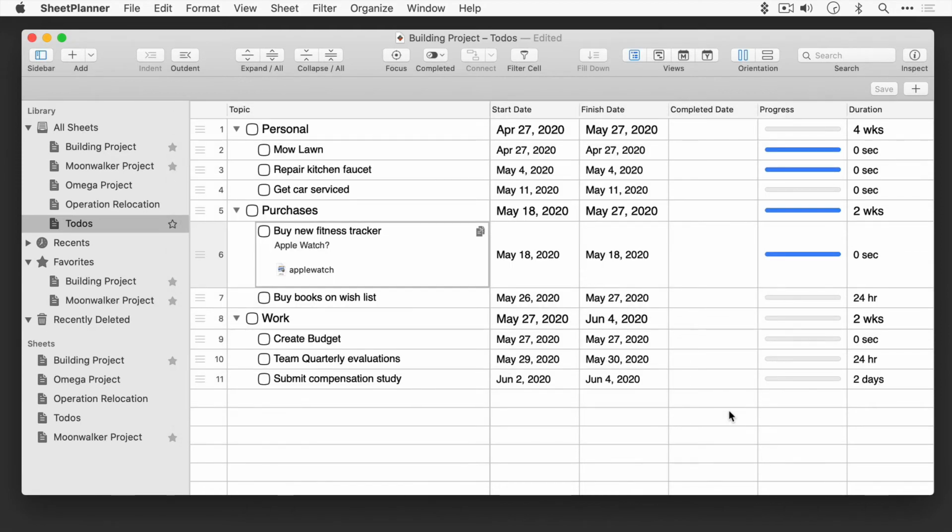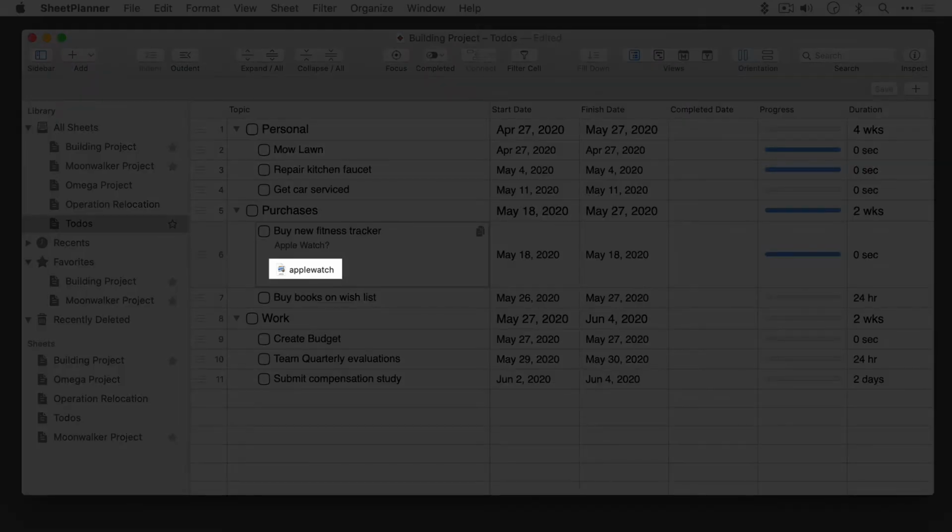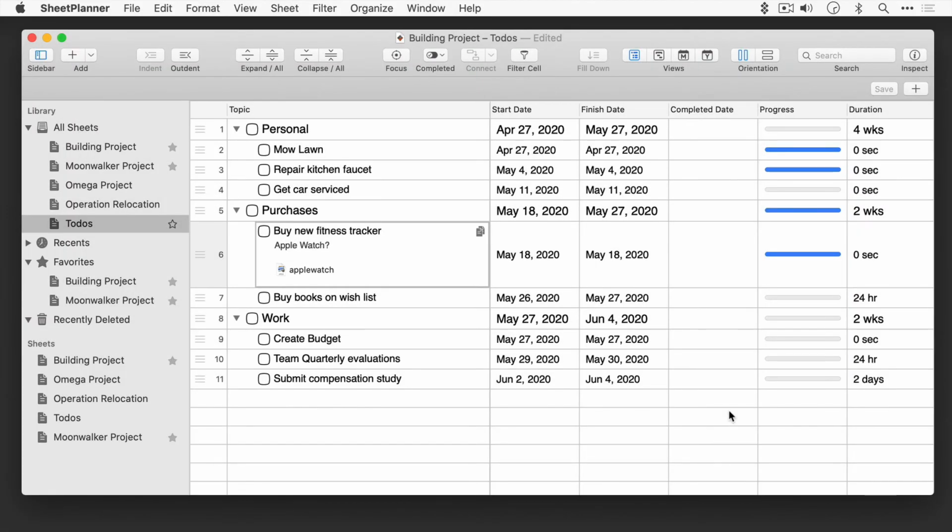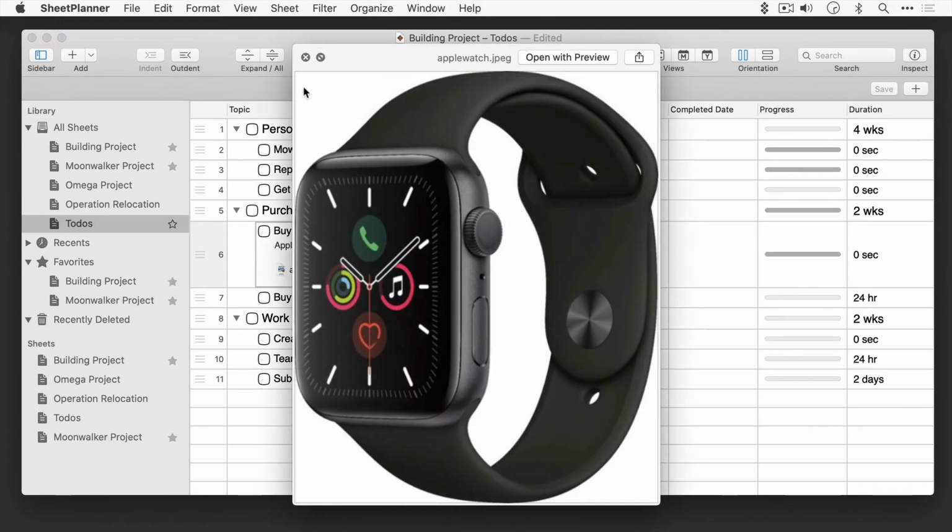Navigate to the file that you want to link to, and then click the Open button. This can be handy if you want to attach an image to an item in your outline view, or if you want to link to a presentation file, for example, that you're working on. The file will be displayed below the topic title, but the file isn't actually embedded in your sheet. This makes your sheet planner file sizes smaller by not creating duplicate copies of your files, but you can still access those files by clicking on them and selecting Quick Look or Open in Preview.